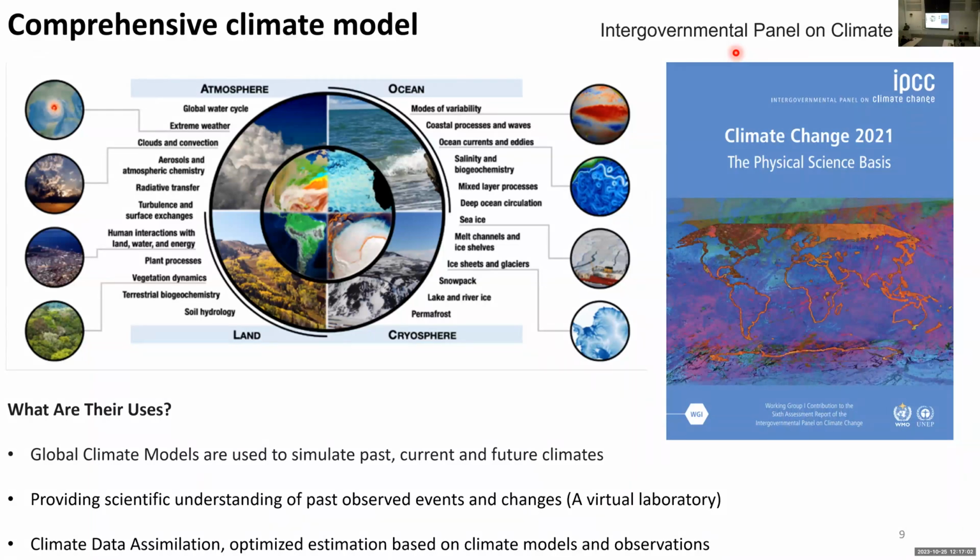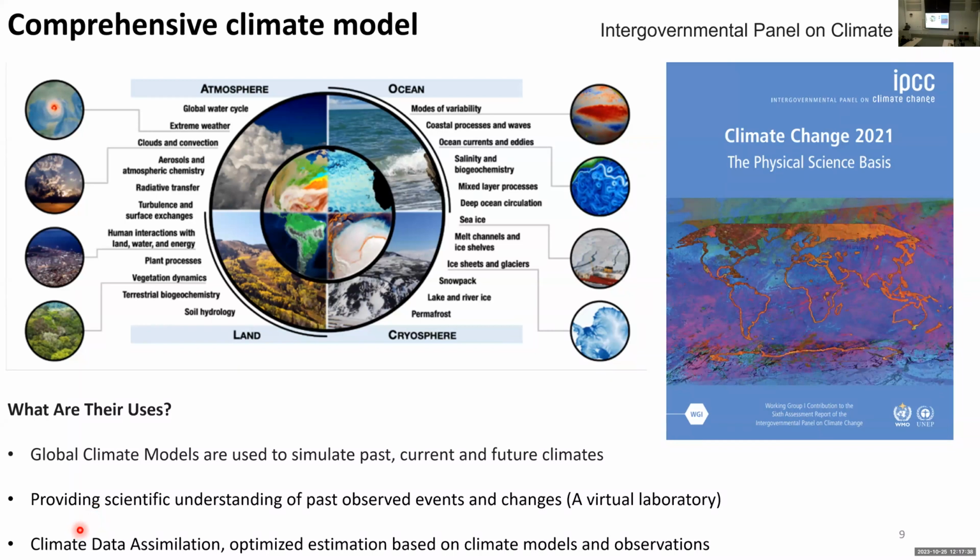and guide the negotiation with each other. Also, the advanced climate model is a virtual lab for scientists to do experiments to investigate the mechanisms in the climate. We human beings cannot use our own force to change the circulations of the real Earth, right? We cannot make this circulation vanish, but we can do it on the computer.